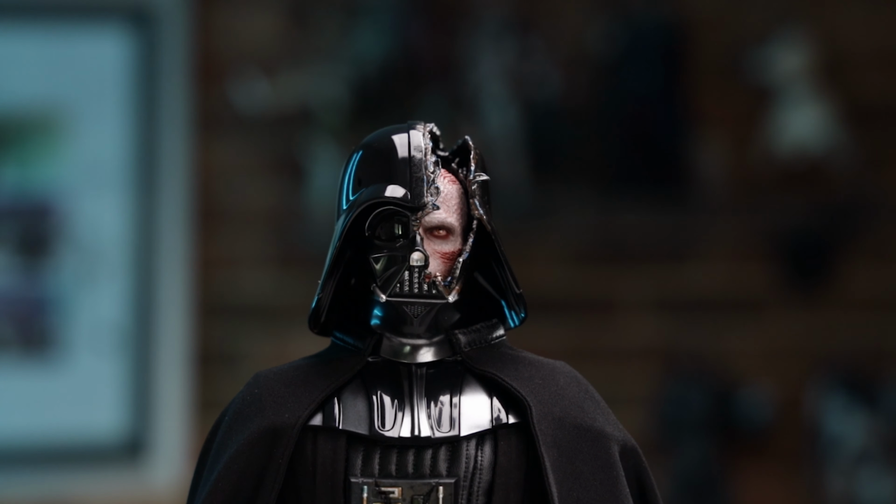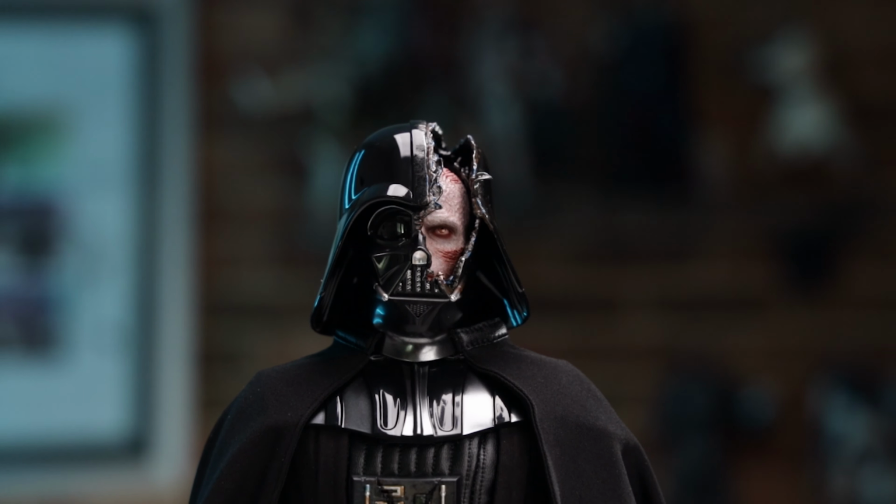So anyways, let's pose it up. All right, guys, here we go. We've got Vader here. Now, I have them all lit up. I've got it plugged in, USB-C in the back of the control box, I call it, the back of the display stand. So we'll take a look at that. I do not have, obviously, the working chest box on. I've got the battle damage one because, I mean, kind of makes sense, right? Head sculpt. You guys have seen it. It is what it is.